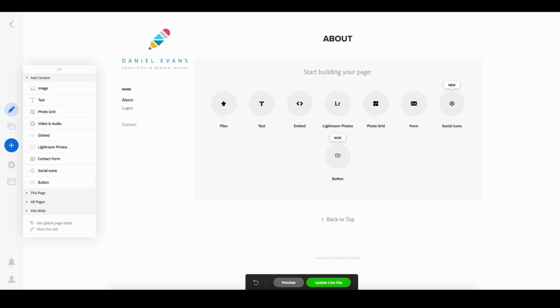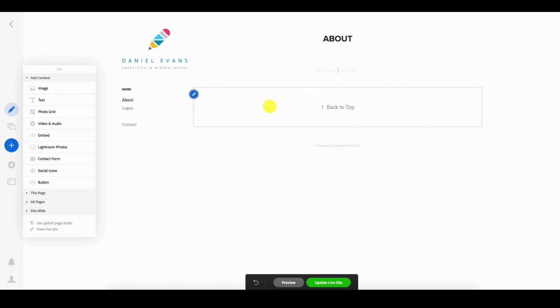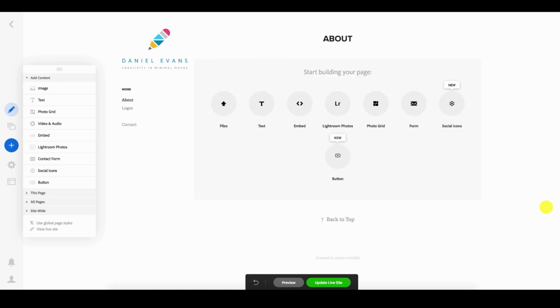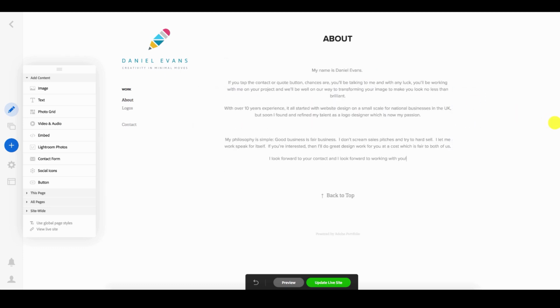Now all I'm going to do is click Text here, and I'm going to enter the text up here. Now I already prepared a document with my details on it, and I've cut it so it's in the clipboard. Now I'm just going to paste in my details like so. I'm using the keyboard shortcut Command and V on the Mac to paste.